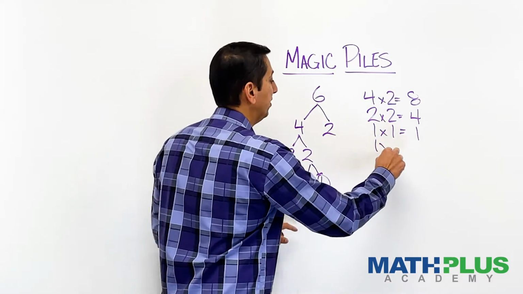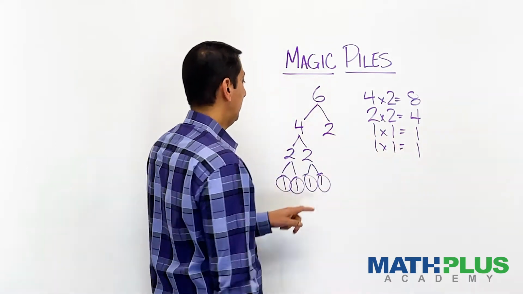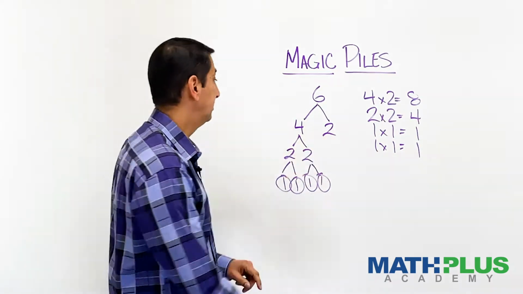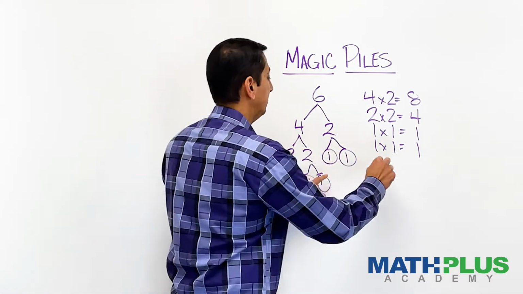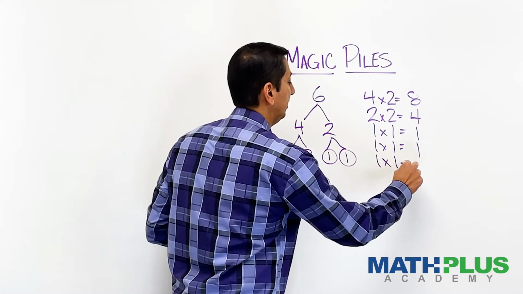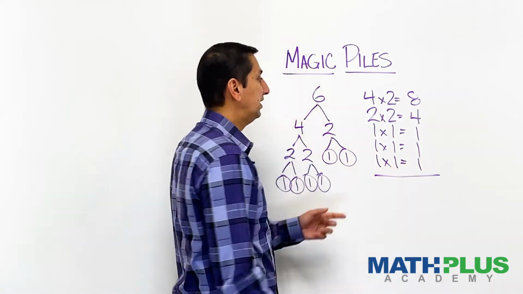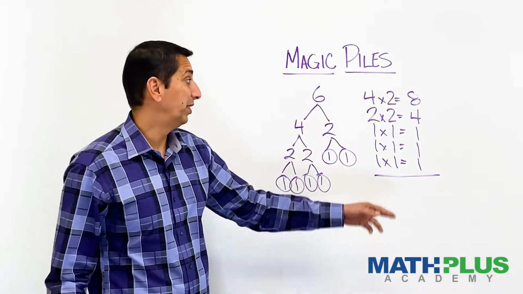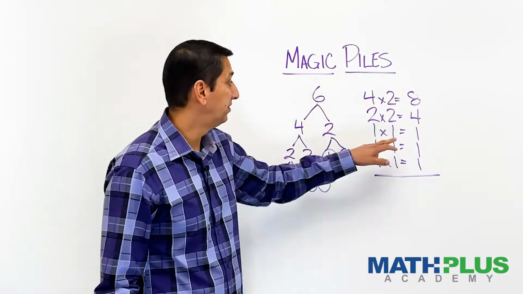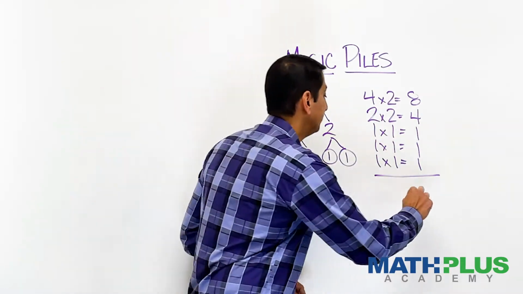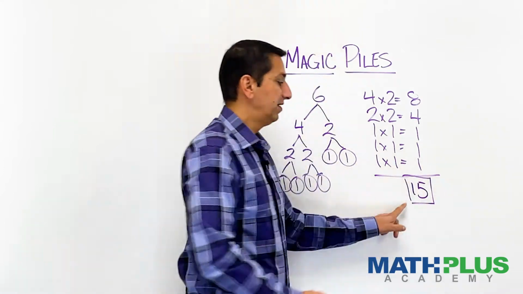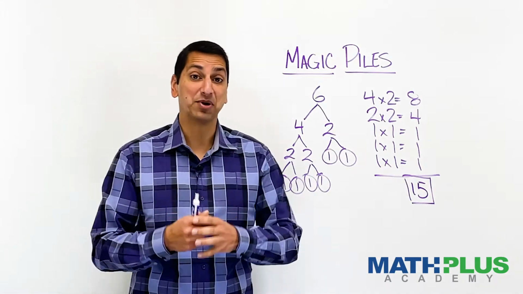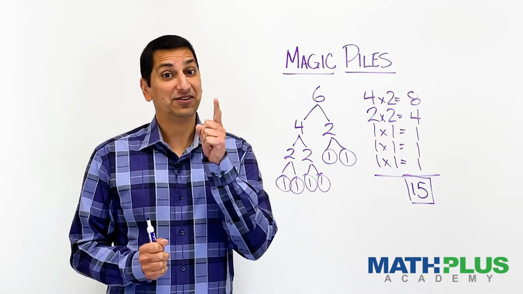It's another 1 and 1. And I will also split this one into 1 and 1. And then the last thing I will do is I will just add these up. 8 plus 4 is 12, 13, 14, 15. My sum is 15. And this is the number that I'm interested in. This is the number that I'm about to predict for you.